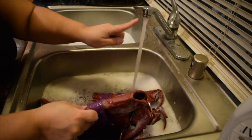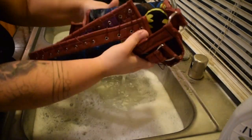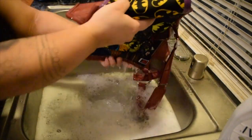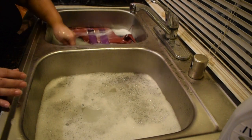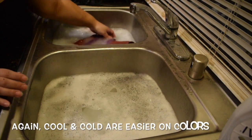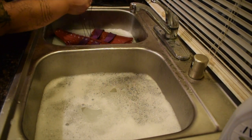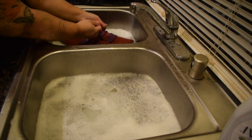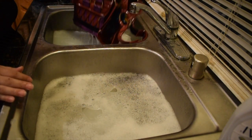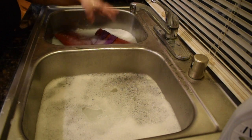After our 10 minutes is up, we'll come back and dunk it a couple more times and give it a good rinse. I typically like to rinse with cool or cold water, because that will generally keep the color in your costumes and fabric. Then I'll go ahead and put it in the fabric softener side. With this corset, if the laces came undone, I would say definitely keep your laces in the corset while you're washing it, because some corsets have a lot of body to them. We're going to let this soak in the fabric softener for five minutes.